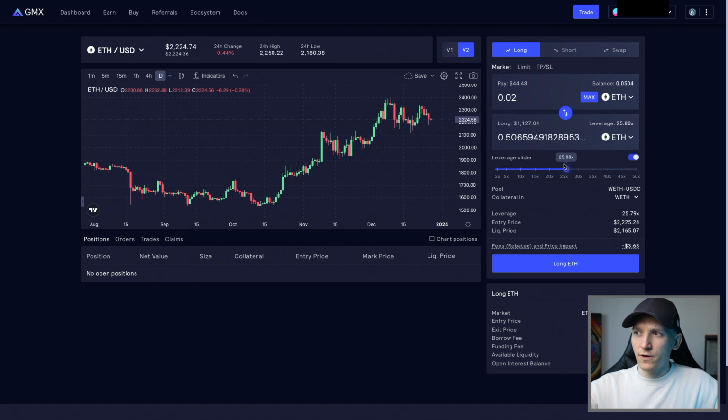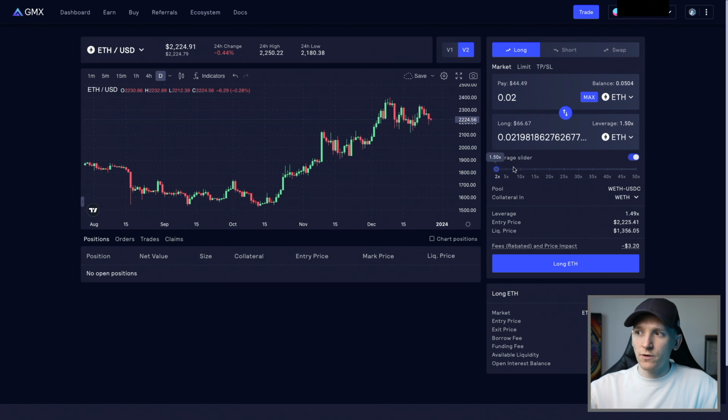So if you go further, you can see the long is just getting more and more valuable. The only thing this does is move up the price at which your collateral gets liquidated if the price moves down. So 10x leverage, what that means is I'm paying $40. So if the price moves down 10% of this position, that $40 is wiped out. So with 10x leverage, a 10% move down will wipe out your collateral and you will get liquidated from your trade. So that's what leverage is. This is what you're using to fund potential losses with that leverage.